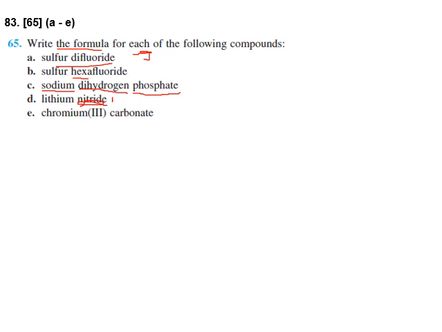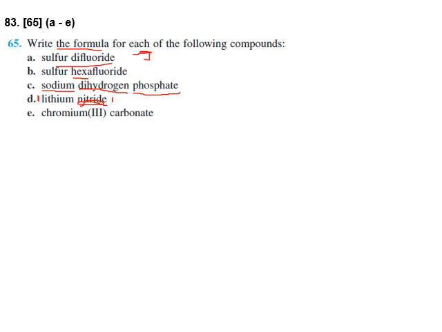This one is -3, so you have to have a +3 over here to match it. But lithium is +1, so you have to have 3 of them to get to +3. So what would the formula be? Li3N, Li subscript 3, N. And then E, chromium, is abbreviated as Cr, not CH or CHR, it's Cr.